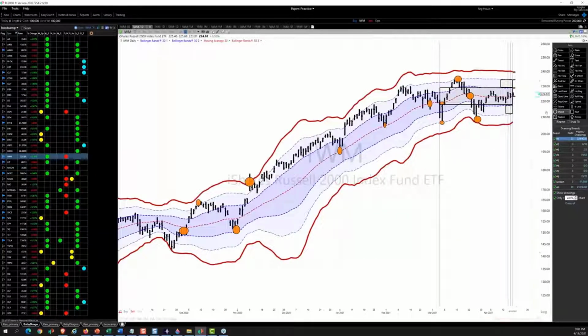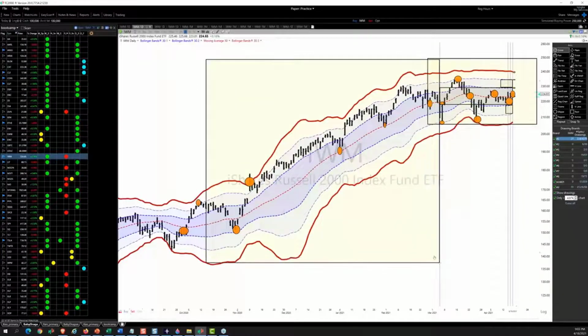Now, it has fought its way back to the middle of the river where it is stable. This time it could only get to the Bollinger Band mean. It couldn't even get out of the river. But this time it didn't even fail out of the river. So now what's happening? You're getting a sideways quiet channel and everything is compressing inside here. Now, failure to fail is information, but failure to follow through is information. So now we actually have a different characteristic market type in here compared to this wonderful upward move that we enjoyed for 6 months.